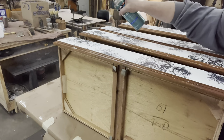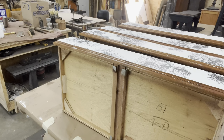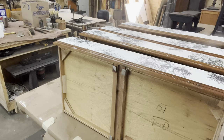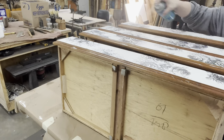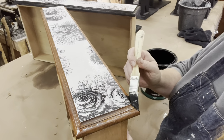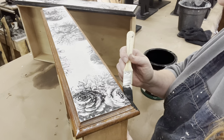So before moving on to paint those edges black, I'm going to get this paper sealed in with some polycrylic. That way I'm going to be freehanding that black around there, not messing with any tape. So I want to make sure that that paper is sealed in in case I need to wipe anything off. So a couple coats of polycrylic to get that sealed in. Because I do really like the look of black, white, and that brown of the wood, but I didn't want it to take away from this paper.